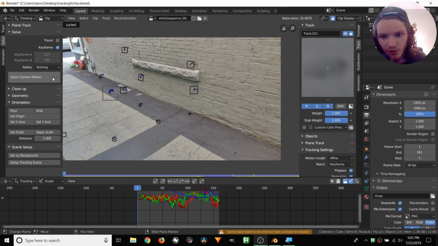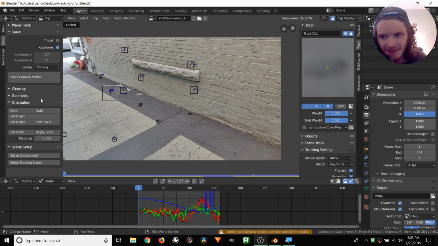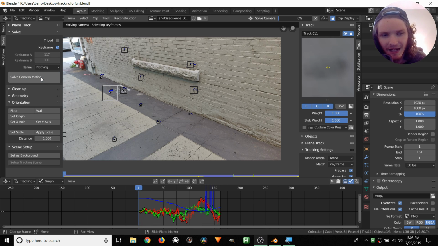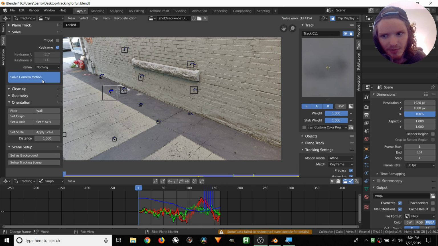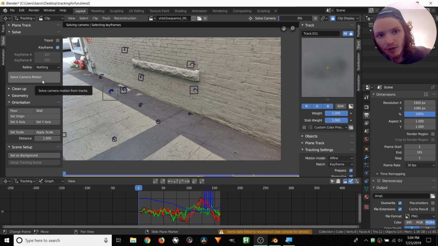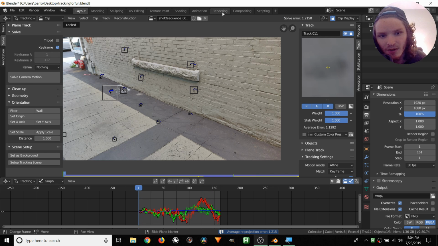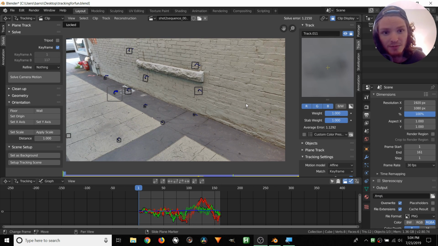So here we get 25, which is not acceptable, but you see it's not as disastrous as 145. I like to hit this button like 5 or 6 times, especially when I'm sure that these trackers aren't too bad. And then if we always get high numbers, we're going to just add some trackers. So right here we got 1.215, which is reasonable. That's a number that means, okay, it knows kind of what our camera's doing. And I kind of wish this happened in the first tutorial where we introduced camera tracking, but this is oftentimes the case. You have to hit this button a bunch of times, sometimes, to even get an acceptable solve error. But once we have this, we can actually begin refining.